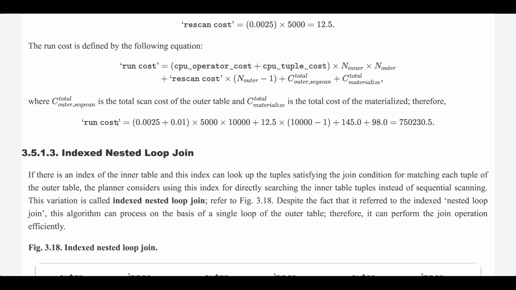Therefore, run cost equals (0.0025 plus 0.01) times 5,000 times 10,000, plus 12.5 times (1,000 minus 1), plus 145, plus 98, for a sum of 750,230.5.